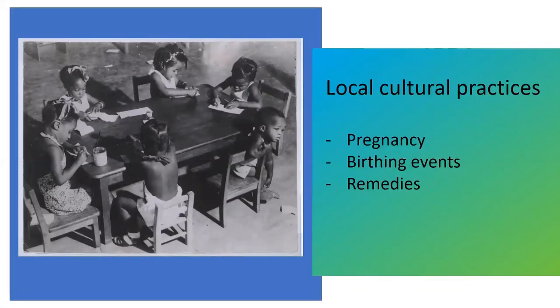So we're going to look at some local cultural practices common in the Caribbean, starting with pregnancy. During the period of enslavement, it was noted that on plantations there was a notable decrease in women carrying pregnancies to full term. Now, enslaved women were treated as work units as well as breeding units. It was one means that the enslaved women considered to build power for themselves, and one way was to control when to have children. So, one of the means by which they did so was to employ practices such as providing herbal treatments, particularly those called abortifacients that induced abortion. Other methods included the mother lactating for a long period of time in order to space out having children.